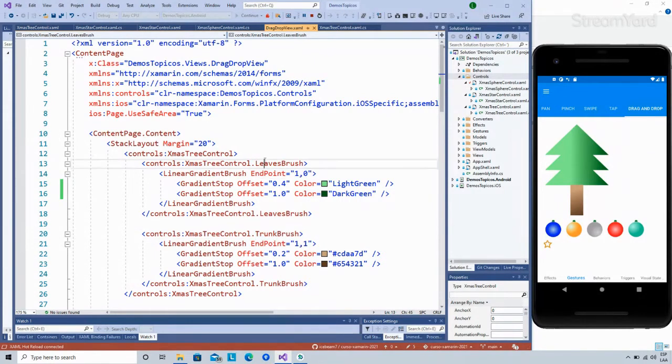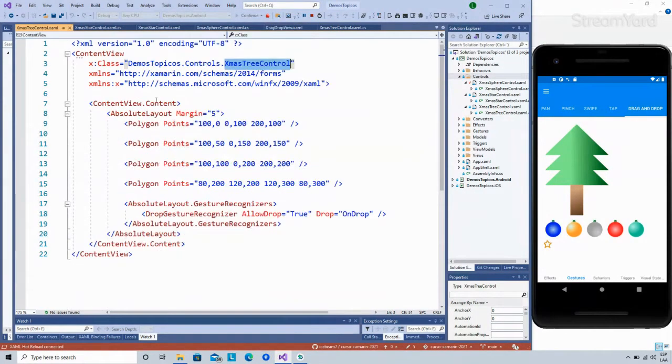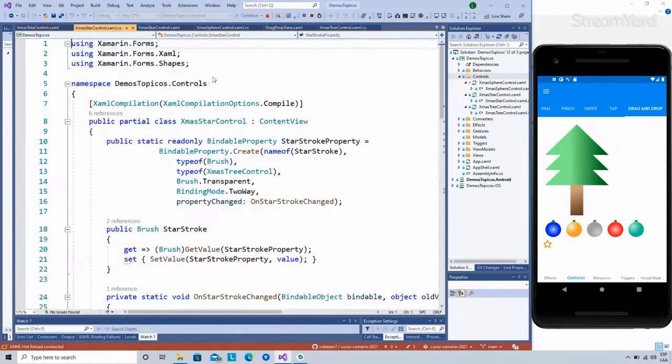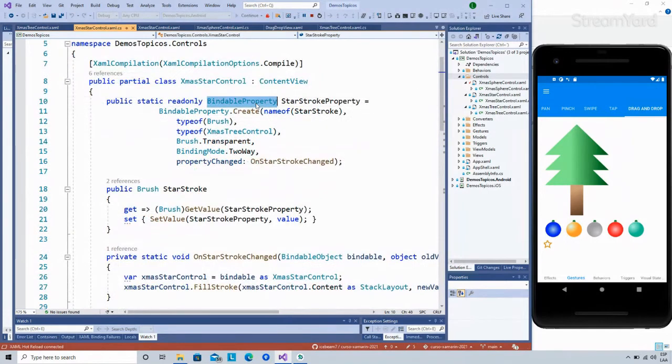How this is differentiated? Well, if we go back to our control, there is also a C# class. In this C# class, there are several bindable properties. Those are elements that I can use in my XAML or C#.